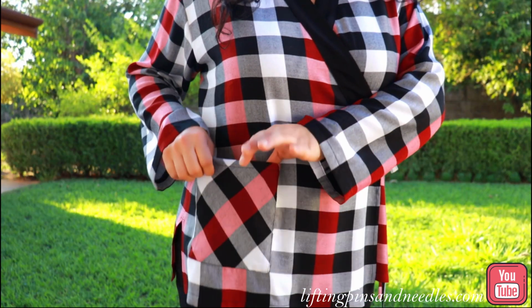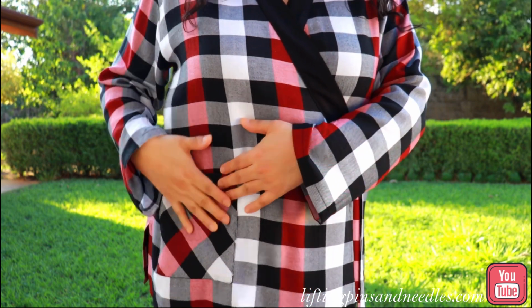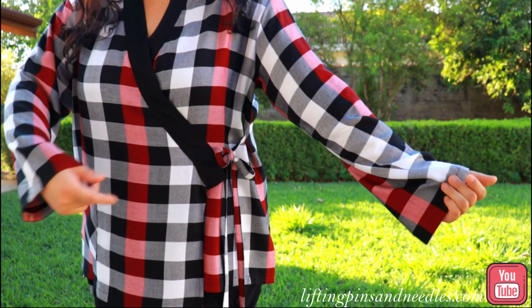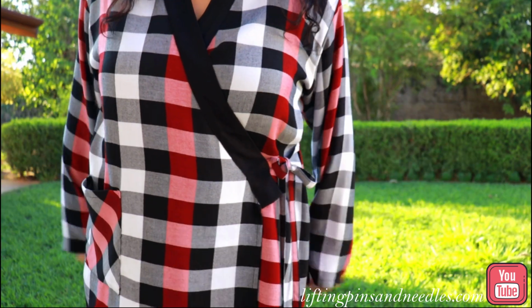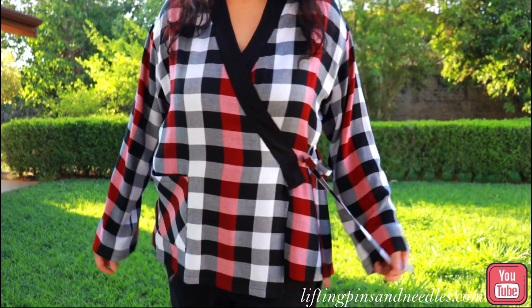I did interface this pocket to give it some structure, or else it would just be super floppy because rayon twill is pretty flowy. No pocket on this side. This side also matches, and if you look at this seam on the sleeves, that matches too. At the back I also have a red stripe going down the center of the body. I really wanted that to happen too. So the cutting out phase took extra long with this one.